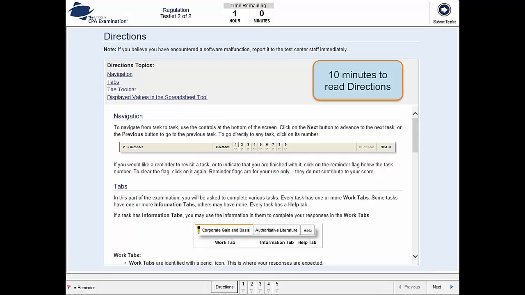So one of the things you want to do to pick up that extra 10 minutes of time is to know all of these instructions ahead of time. One way you can do that is to take a review course, or in your right-hand box you can go to www.aicpa.org, read those instructions and take a very simple sample test. Fully understanding the directions of how to take the exam will be very beneficial, because it'll give you 10 more minutes to use your time effectively on the exam itself. So, again, just a little practice pointer as we get started.